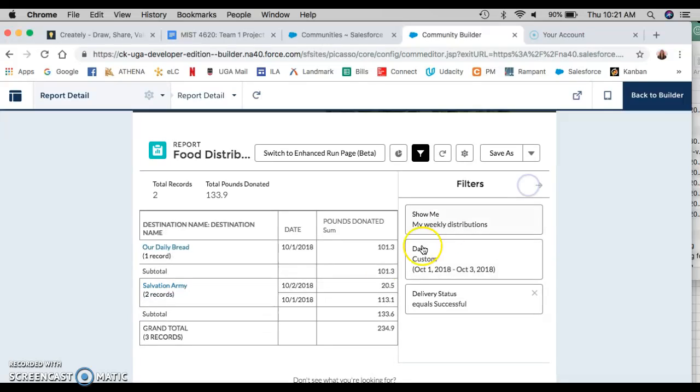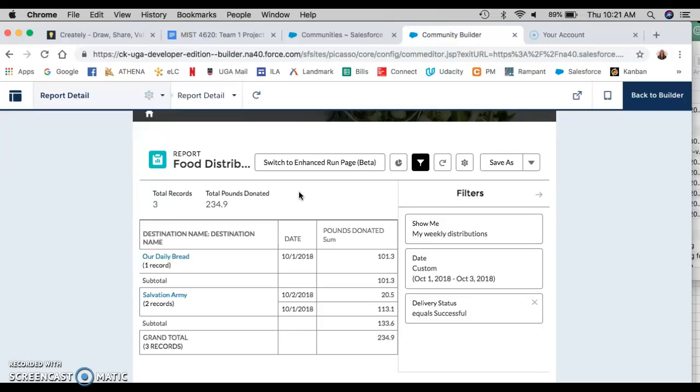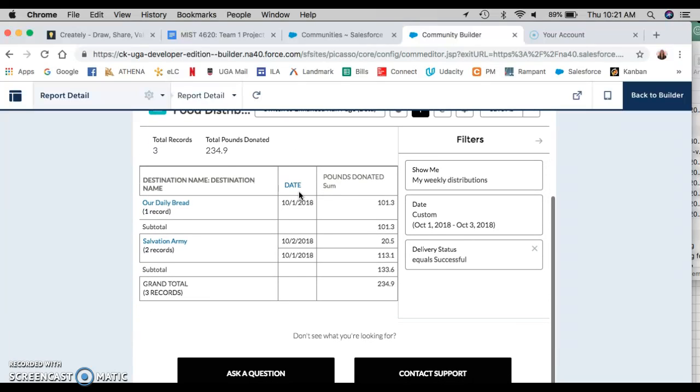So if you click apply, you'll see that it took out one of the daily bread instances to update. So that's important. Also, we added this so the user does not have to set delivery status equals successful, because if the delivery failed and they weren't home, we do not want to count that as part of a completed distribution. So that's an important kind of addition that the user doesn't even have to worry about. We added that functionality immediately. So this report can be printed, it can be viewed, and it's a great way to have a snapshot in one moment of where we are.